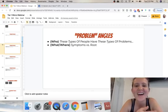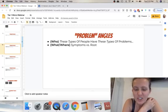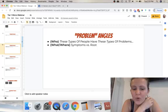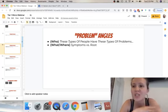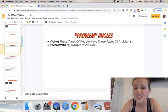restaurant owner is experiencing, that they don't have enough people in their restaurant, that they're struggling to pay their staff, that they are struggling to keep up with all of the legal, logistical requirements that come with having a brick and mortar business that has to adhere to certain health regulations, and just start describing the issues that restaurants have. And then you can say, well, if you're experiencing these problems, this is the actual reason why.